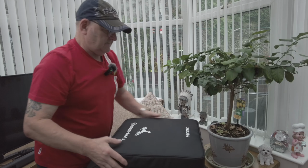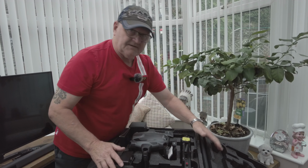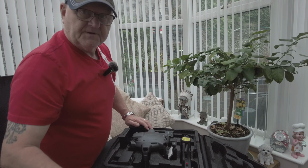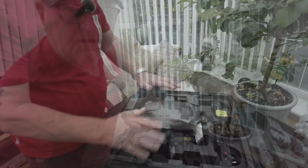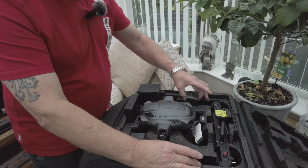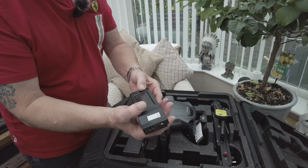It's all polystyrene lined, for cushioning the drone. In fact, I'll bring you over nearer. This is the drone, this is how it's packed. Okay, there are two batteries, those are the batteries. They're quite heavy duty batteries.